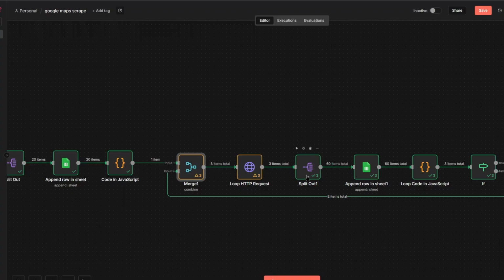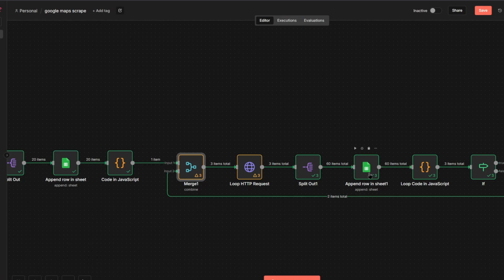Now, obviously, since this is N8N, you can also do other stuff. At this point, you could set up an AI agent that crafts specialized messages, and you can send the message to each number in the sheet. You can set up an AI agent to call each of these leads. There's a bunch of stuff you can do, and I'm actually going to build a workflow that uses an AI agent to contact these leads and so on. That's the cool part about N8N.